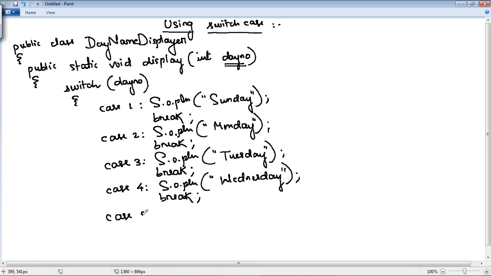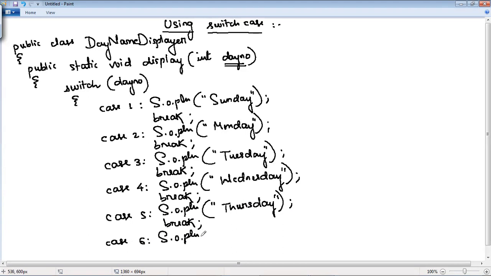Then case 5, System.out.println Thursday. Then use the break keyword or break statement, you can say. Then case 6, System.out.println Friday, and use the break statement.